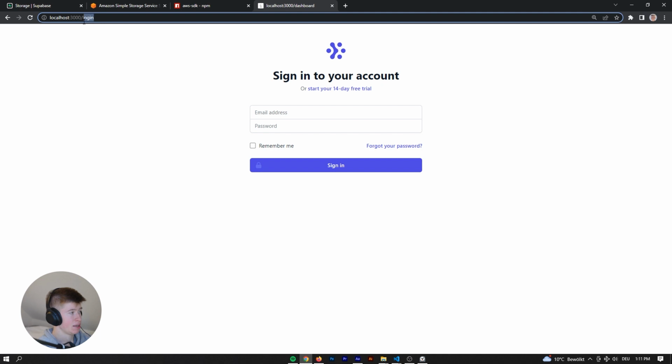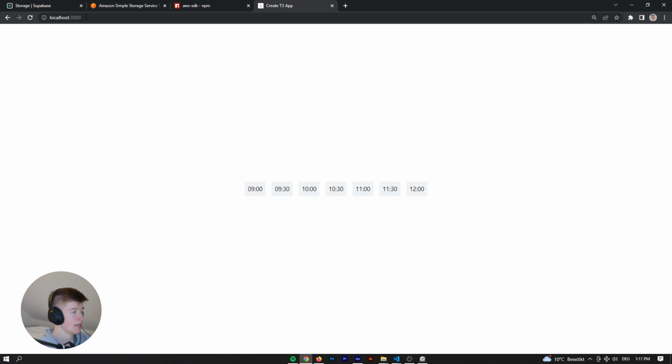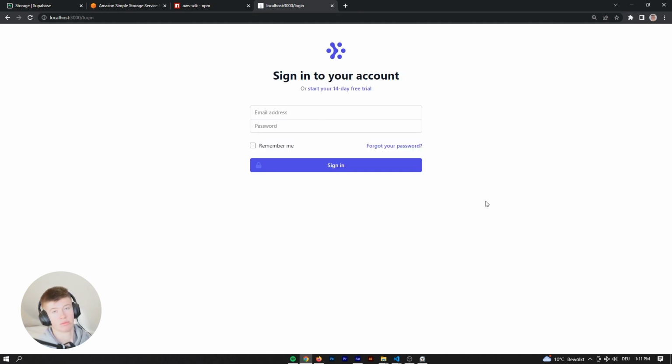So on the front end, let me go through what we have so far. On the front end, we can pick a date and a time. And then on the back end, we can also log in as an admin. And from there, we can change the opening times that we've just gone through in the calendar. We can maybe select days on which the restaurant is going to be closed. And then we can also add and delete menu items, like pasta, for example, and insert an image for pasta so that we can create a menu which the users can order from. Okay, that's going to be it for this video.